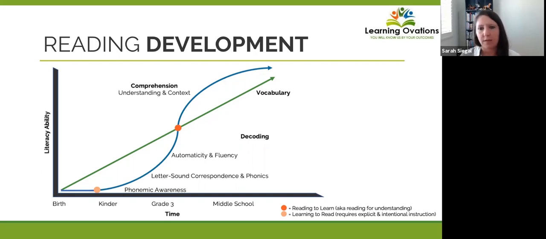And another way I like to think about this is you're essentially, from kindergarten to about third grade, trying to get that decoding ability to catch up to a student's language or understanding. And this is where we see a huge switch developmentally as well, from learning to read to reading to learn, where once you have those decoding skills, you can really start to learn new words, new concepts in a comprehension setting, where before you were learning just to decode the words that you were already using in your oral language. So I think development really plays a huge role in how we think about these things coming together to form that final goal of reading for understanding.